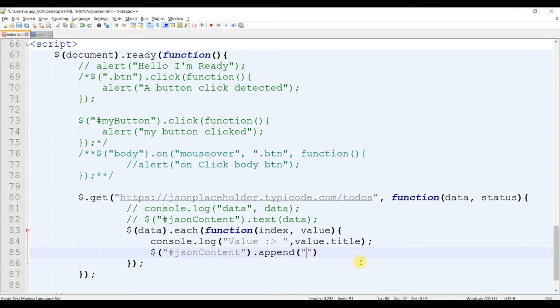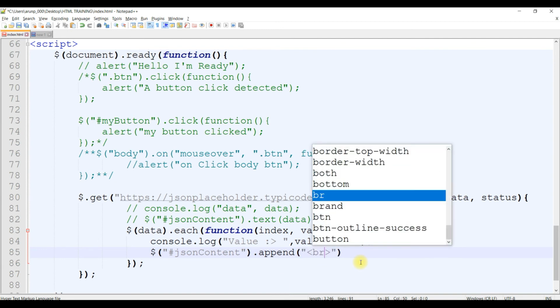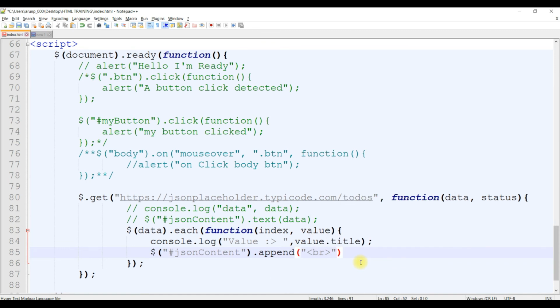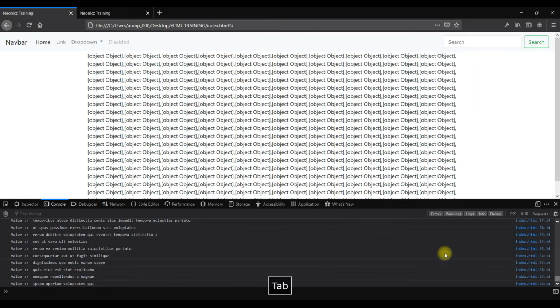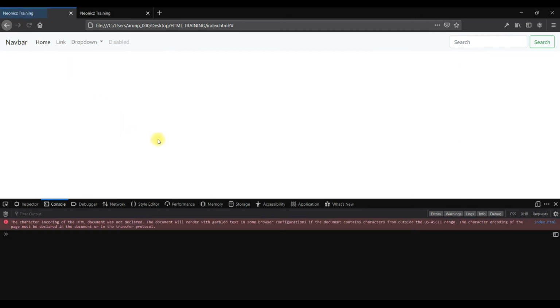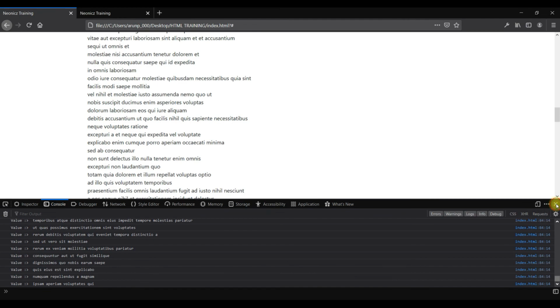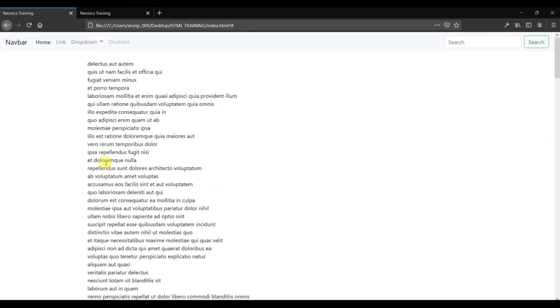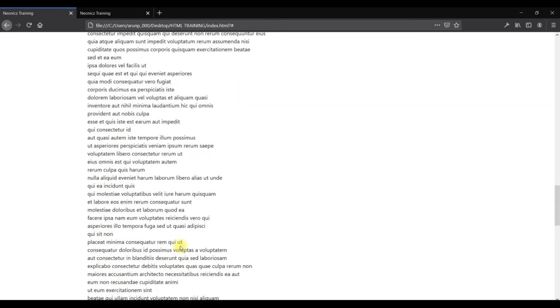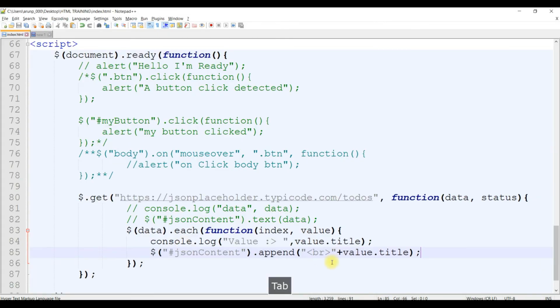I'm going to give a BR tag embedded, that is a break tag, plus value dot title. So what's going to happen after my page is loaded? After my page is loaded, the titles are going to come into this page. Did you see this? So all the titles came here.